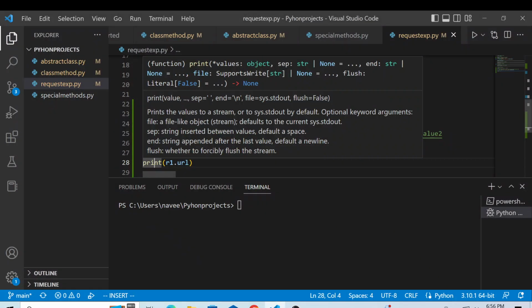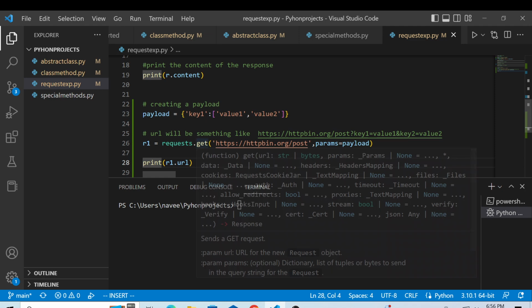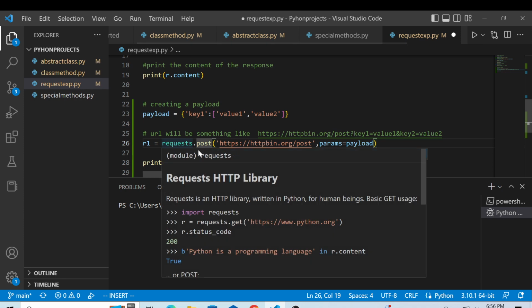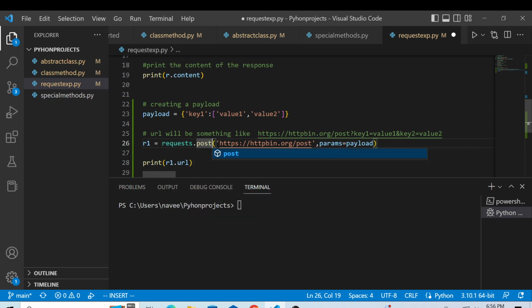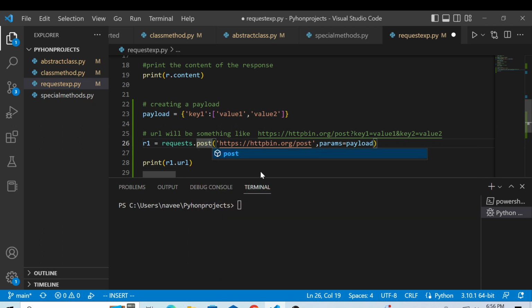Then we can make the GET request or POST request using requests.get or requests.post, and pass that payload as the params parameter. We will also get a response, and we will see what URL is actually generated when we posted with params. So having said that, we will try to run this Python program in debug mode.